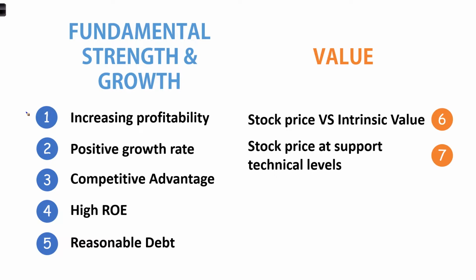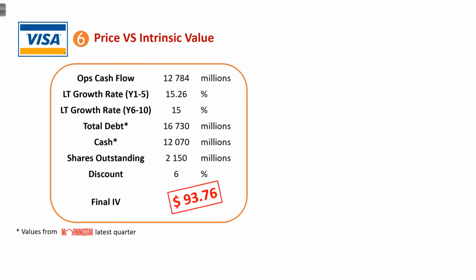As a value investor, I only want the best of the best in the market. So I hope by now you have understood why I go from step 1 to 7 and not the other way around, and also the importance of fundamental strength and growth coming first before the value. Next, the calculation of the intrinsic value itself is also another hot area where I've received numerous questions on.